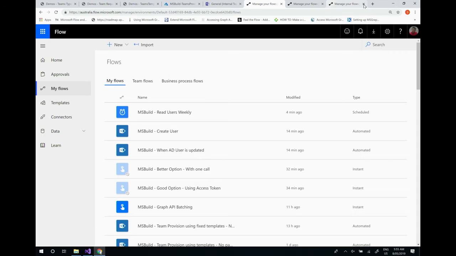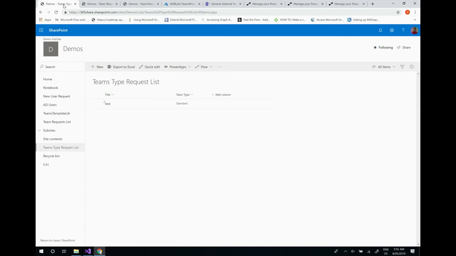Now let me see the Teams thing. Teams is getting very popular and has a very tricky scenario as to how you provision. Microsoft Graph is the only way to provision Teams. Even if you use PowerShell, the Teams PowerShell uses the Graph API behind the scenes to provision Teams.